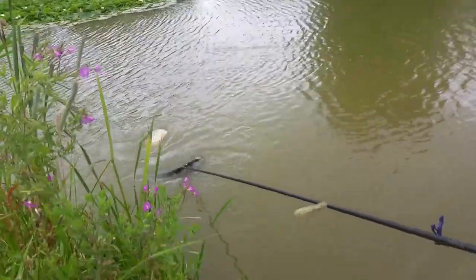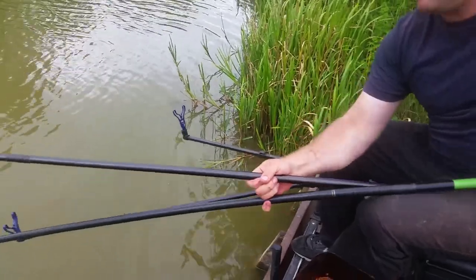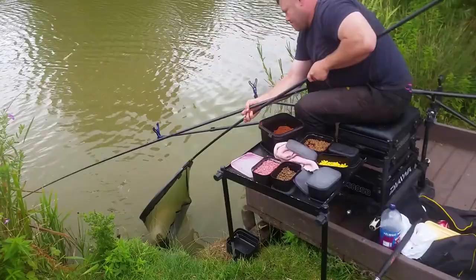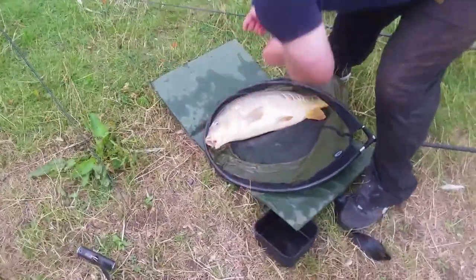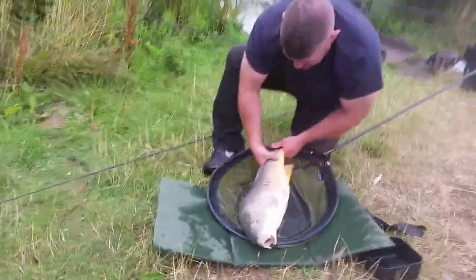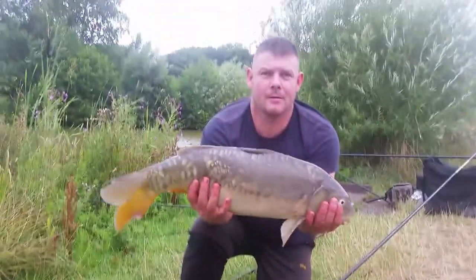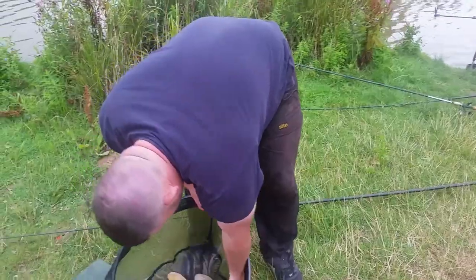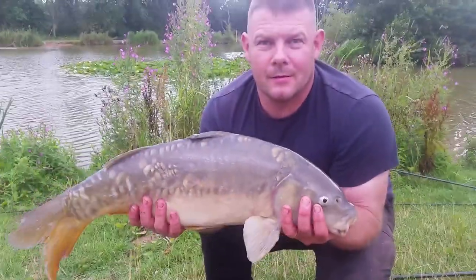He's turning out. Here he comes. He's got him. Don't be spiky with the swim, Paul. Go on. Easy. Swim over the top of him. Here he is. Have a nice carp. Hold him up, try and get a weight for you as well. Well done, mate. Looks like we're going to get rained on. Alright, just weighed that one. It's 12 and a half pounds. Well done, mate.